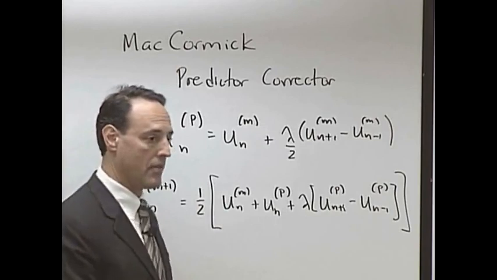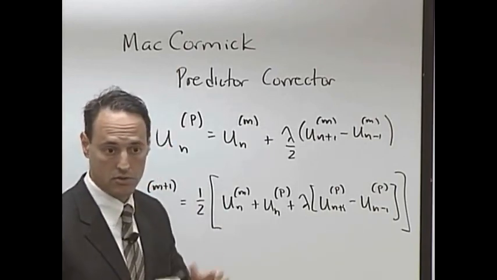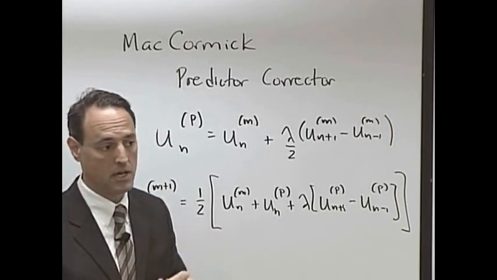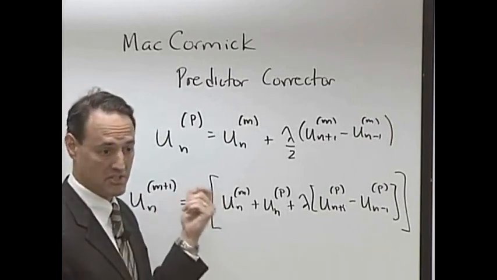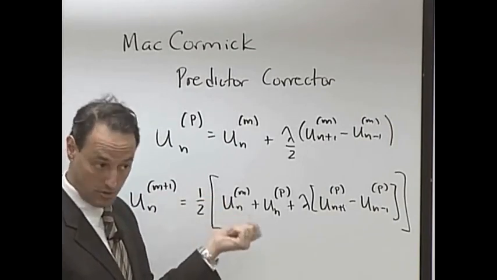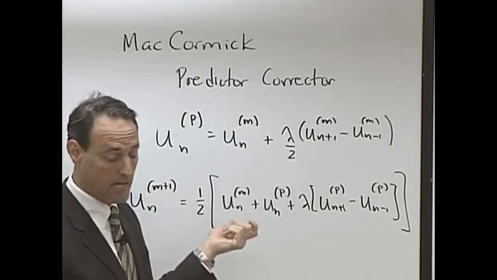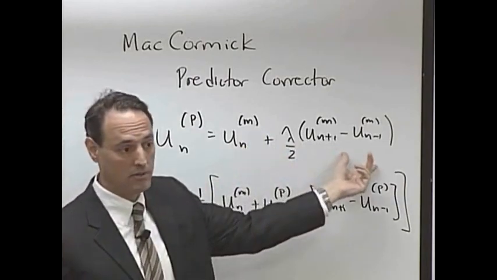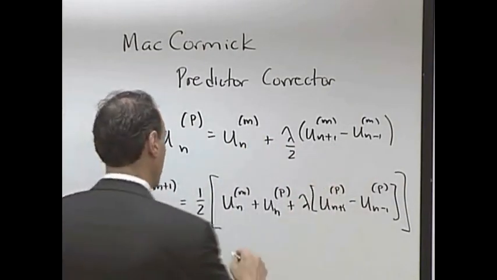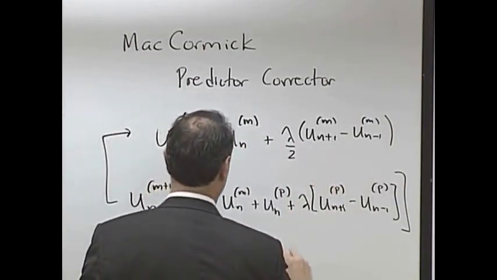Let me make a comment about this. This is still using second-order accurate methods in space and time. If you wanted to implement this scheme as a stepping scheme, you could do that. And in fact, you can make it more accurate by using more points and so forth. And you already have access to this.